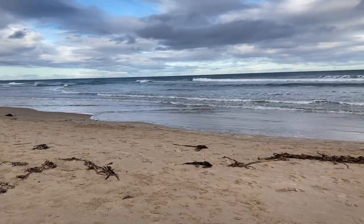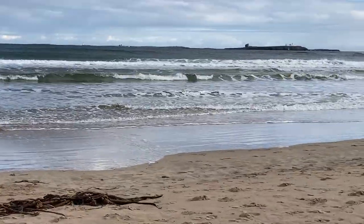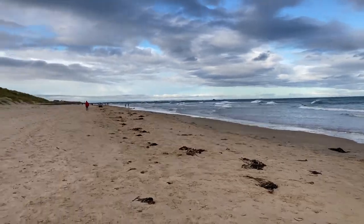Good morning everybody! Today I'm actually vlogging on the beach in Amble on the northeast coast. I apologise if you can hear all the sound of the waves - this place is so cool. Here's the sea over there - it's so nice. It's really windy so I apologise for the wind. I curled my hair this morning for a beachy kind of look. It's really cold but really nice here. Over towards the coast you can see a lighthouse over there - it's really nice. There's my dad over there in the red.